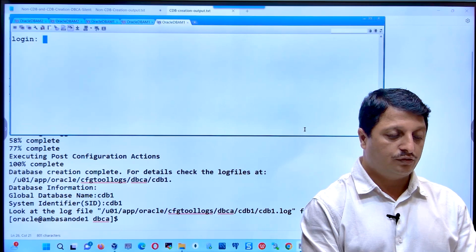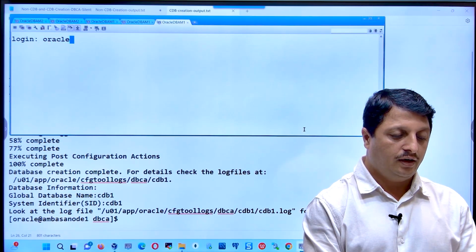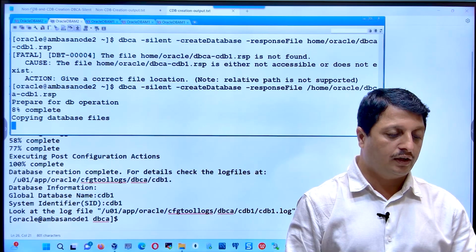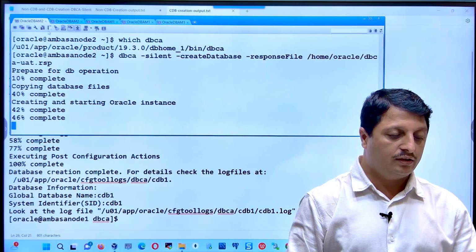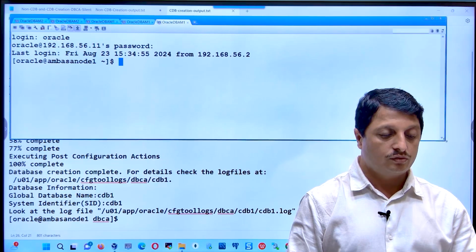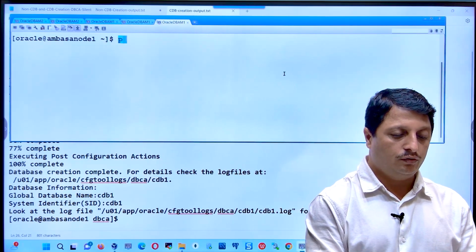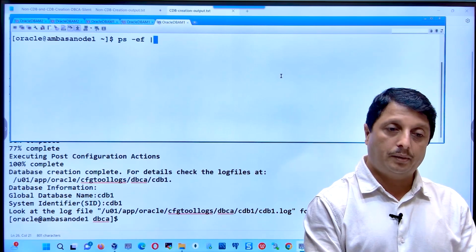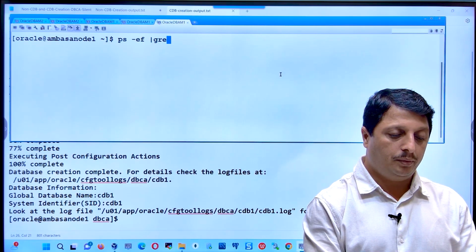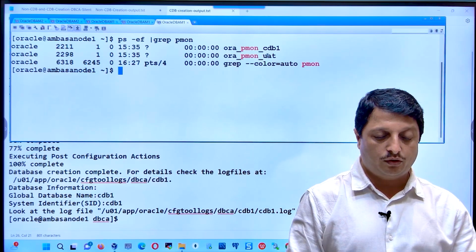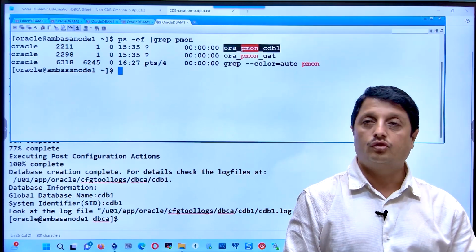Just to avoid preparing again, as it takes time to finish, you can leave that preparation part and see what has been prepared for demonstration. I prepared all of this, both the non-CDB as well as the CDB. So I can go ahead and check whether it is prepared and up and running. Yes, PMON says that UAT is prepared and CDB1 is also prepared.